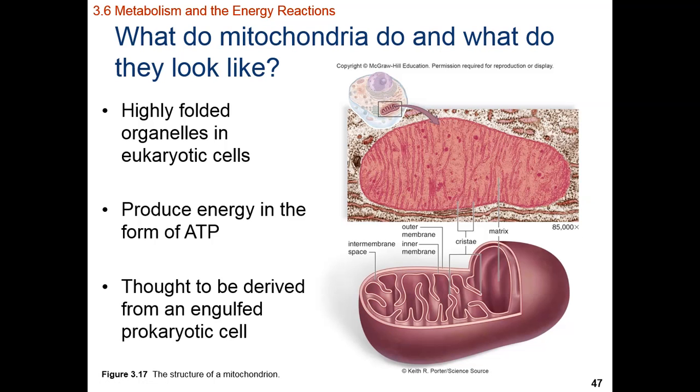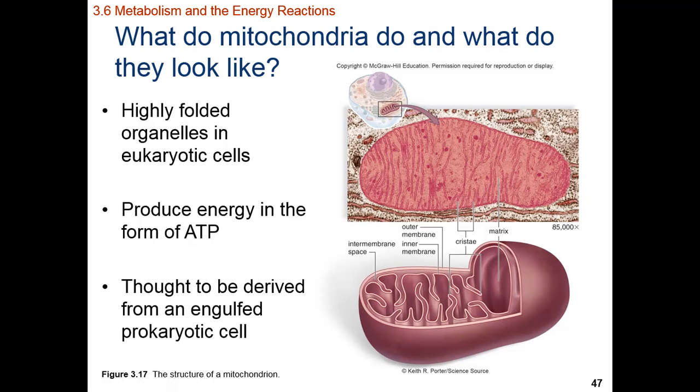Let's continue on and look at our mitochondria. Mitochondria are the power plants of the cell. They make energy in the form of adenosine triphosphate, that ATP we had talked about. Mitochondria are a double-membraned organelle. They are one of 3 double-membraned organelles within the cells, and they are present only in eukaryotic cells. The inner membrane of the mitochondria has many folds, and these folds increase the surface area so that we can maximize the rate of reaction and the rate of ATP production within the mitochondria.